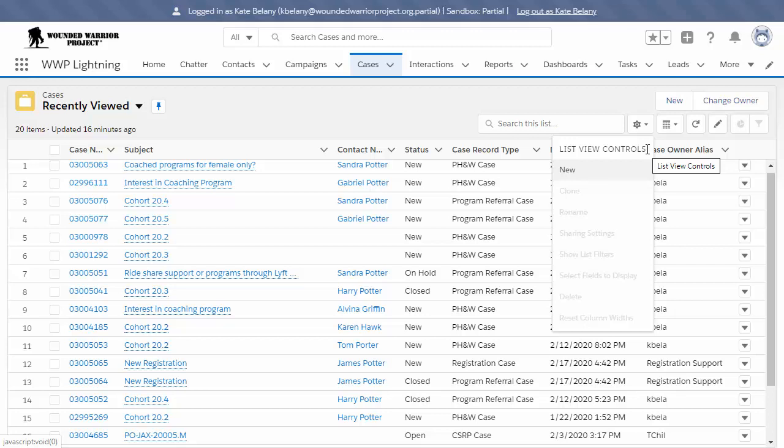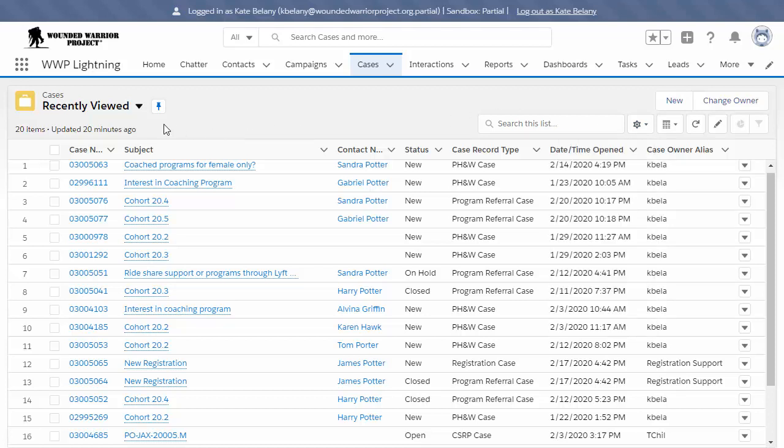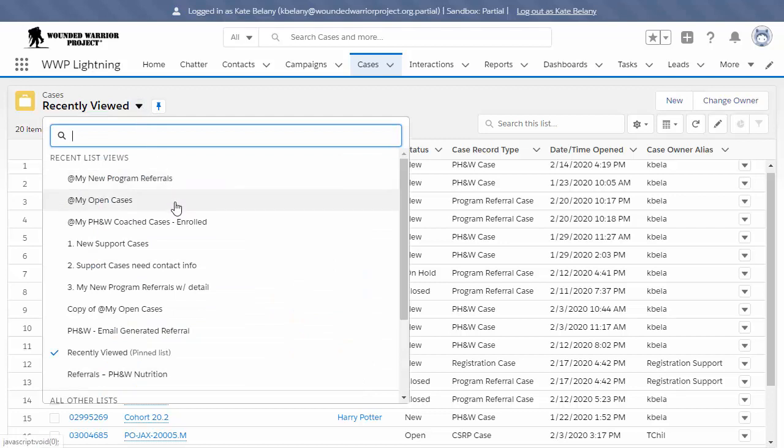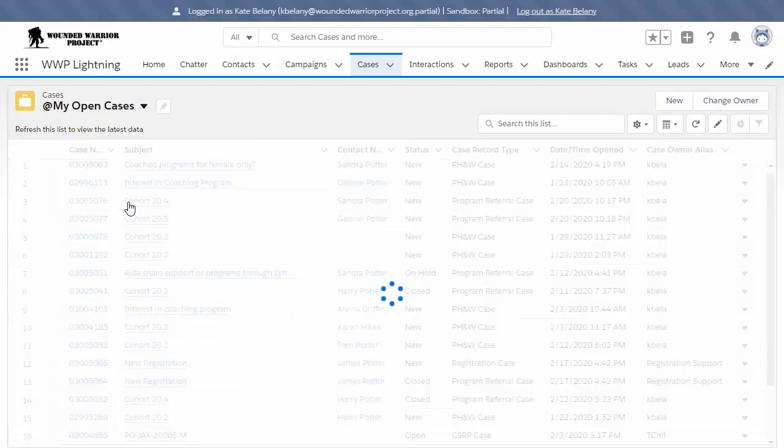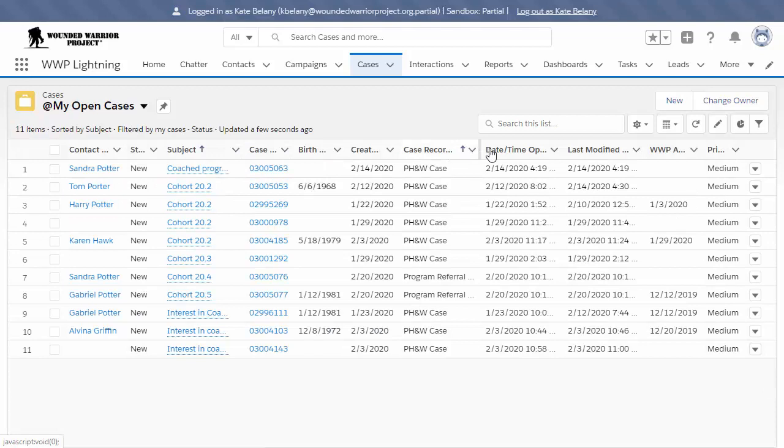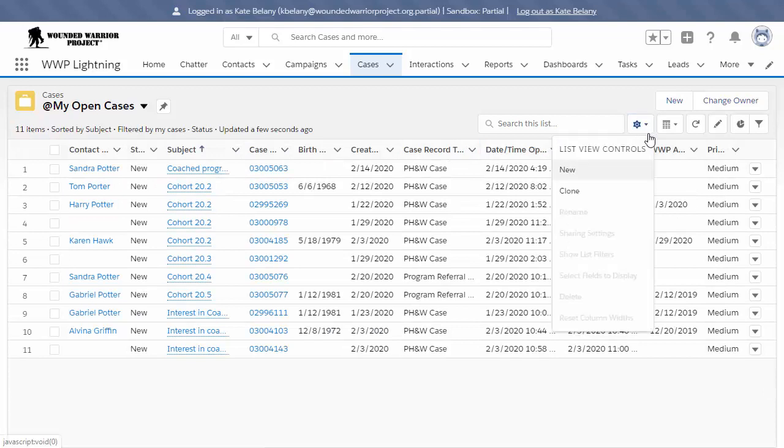Now you have the option to click new to create a new list view from scratch, or you can clone an existing view. Cloning is a great shortcut because it clones the columns and the filters, which you then just have to edit. I'll show you that approach first. I'm going to select this view here. This was created for my team, but let's say I want this view, but with less detail on the screen. So I'll navigate over to the gear cog and I'll select clone.